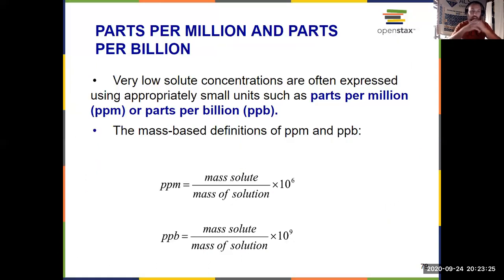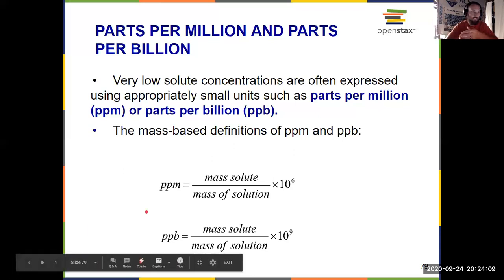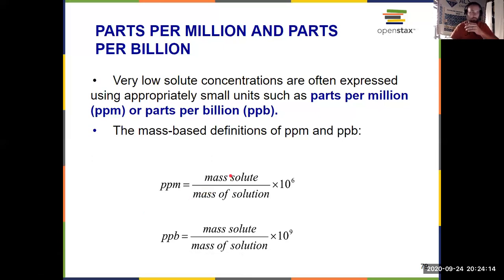But what we will use a couple of times at the end of the section here are parts per million or parts per billion, which are represented as PPM or PPB. And this is what we use for very low concentrations in environmental chemistry or analytical chemistry, looking at contaminants or pollutants. So low solute concentrations. And people kind of freak out with PPM or PPB, but they're not difficult to do. Just compare them to percentages. A percent is out of 100. A PPM is out of a million. A PPB is out of a billion. And just know that PPM, PPB, they're unitless quantities. So that means that the units that are in the numerator and the denominator have to be the same, grams over grams or kilograms over kilograms, for example. And then it's just solute over solution. PPM out of a million, so we multiply by a million over here, 10 to the sixth. PPB, we multiply by a billion, 10 to the ninth.